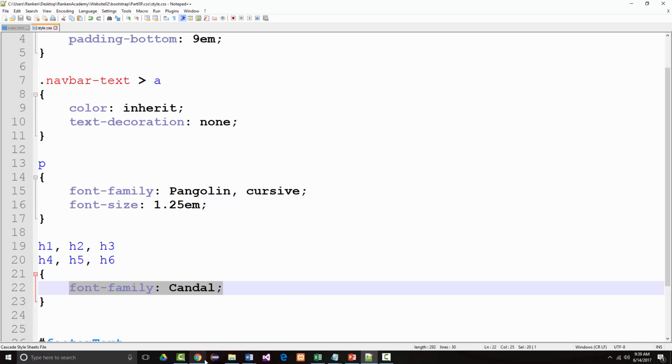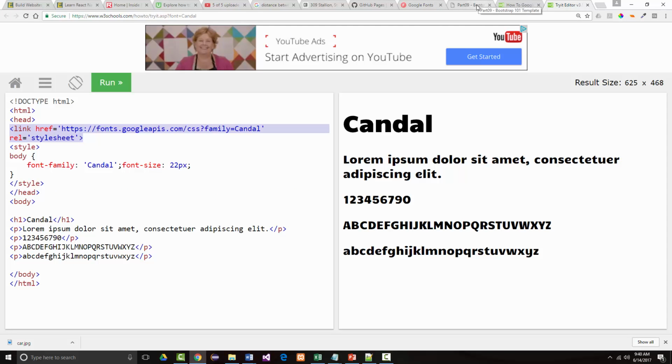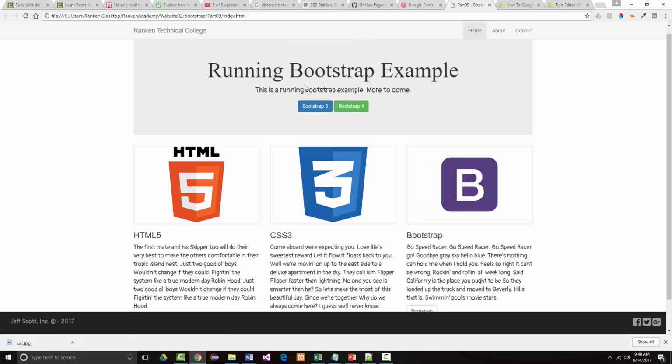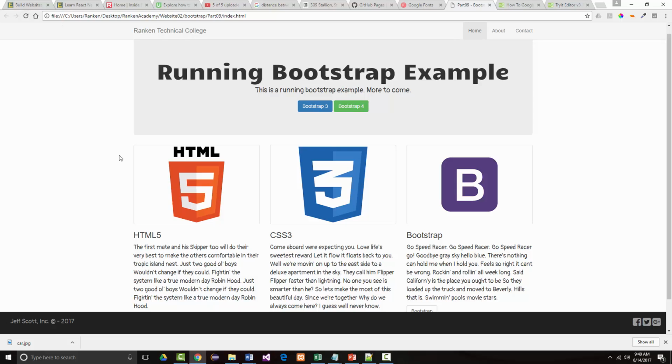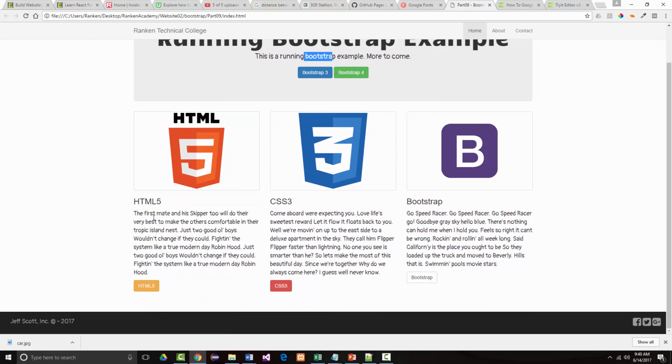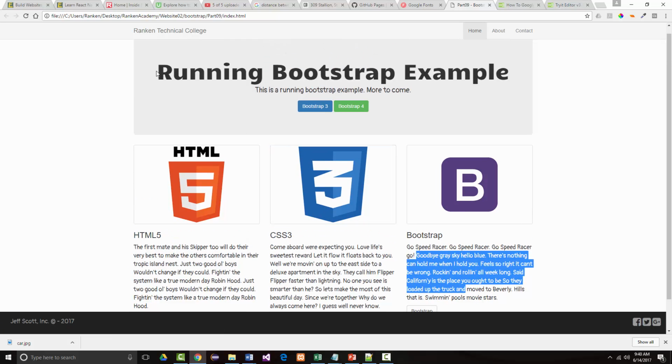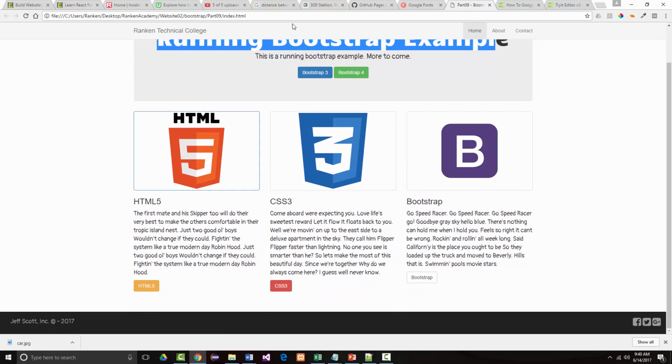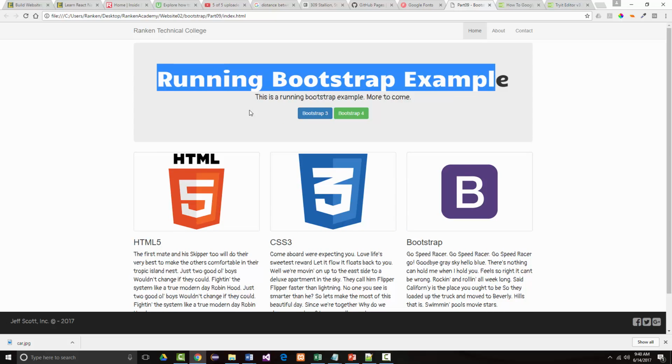So is this going to look any different? Well, you tell me. This is how it looked, and you see how those looked. I'm going to refresh. Okay? So what I did was I took my paragraph text, which is here, here, here, and here, and I took my H1 text, and I don't believe I have any other H2 or H3 or anything else, but I showed you how you can implement Google Fonts into this to make changes. All right, that was the idea behind this.